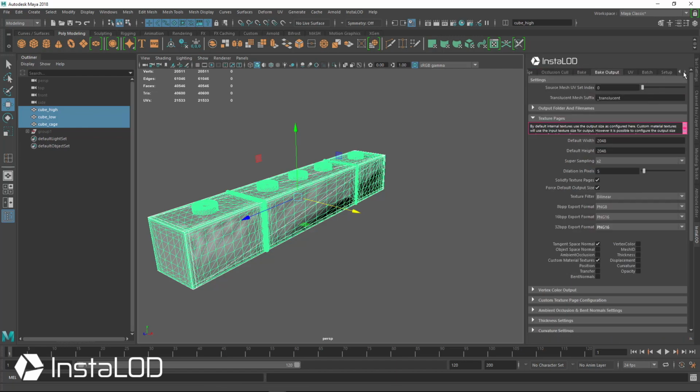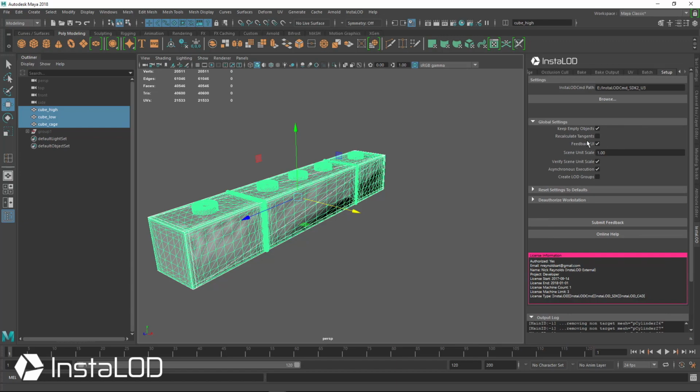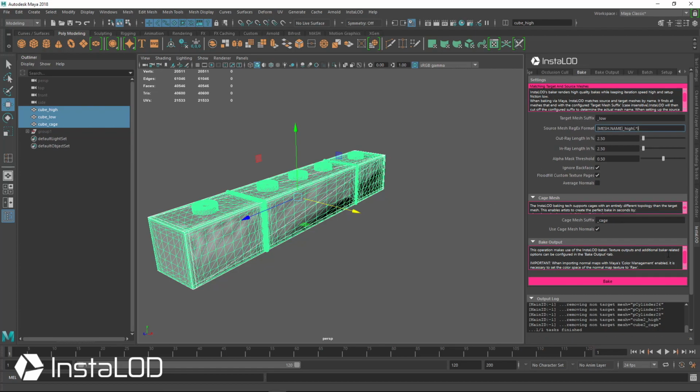One last thing is under the Setup tab, we have Recalculate Tangents. This is for the MikkTSpace tangent space, and if we highlight this, it will tell you all about it. What we're doing is forcing the tangent recalculation to make sure the tangents match MikkTSpace. That way, whatever engine you're going to, if it's using MikkTSpace, all of this stuff will match, and the outputs you have in here will look exactly the same inside the engine, and you're guaranteed good bake results. So let's go back over to the bake tab and hit bake.